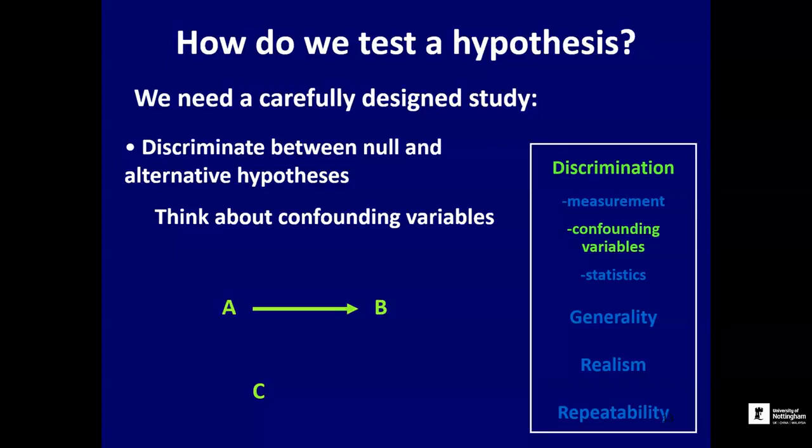And one really important thing that affects your ability to discriminate, which is really difficult to get your head around, is the concept of confounding variables. So typically we might be interested in the effect of one variable on another, let's say the effect of A on B. And so we're measuring A and B and we're looking for an association between the two. And often we will infer from that there is a causal relationship between the two. Changes in A cause changes in B, or vice versa.